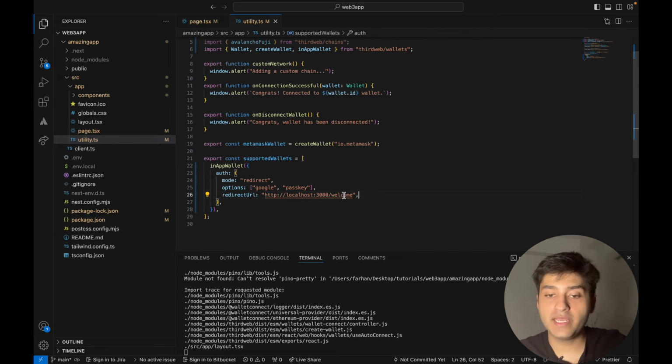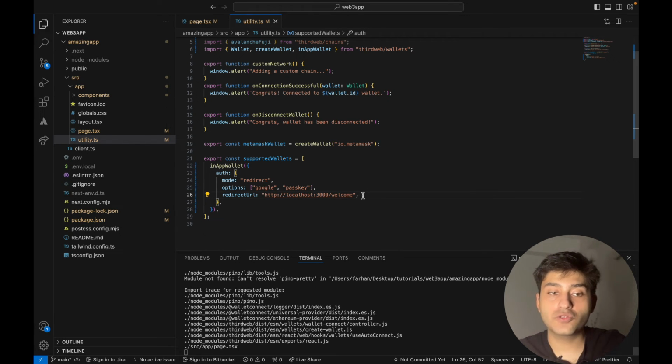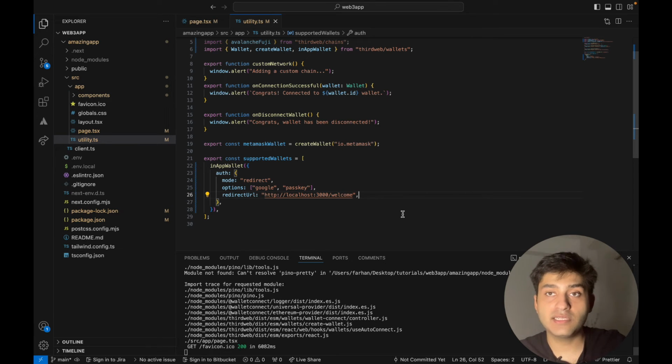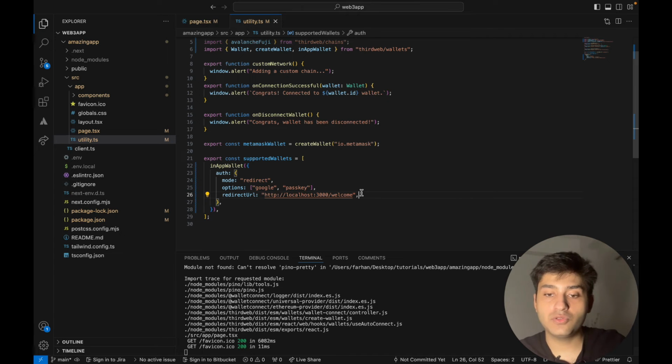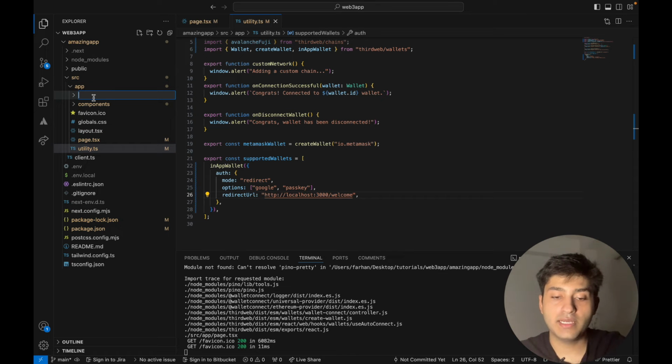But since we are redirecting the users to the welcome page, it's important to remember that we also need to have the welcome path available in our application. And since we are using Next.js, it's actually very easy to implement that, since all you need to do is create a new folder within our app, and we can name it something like welcome.